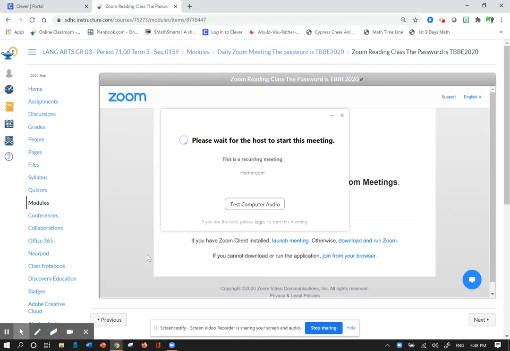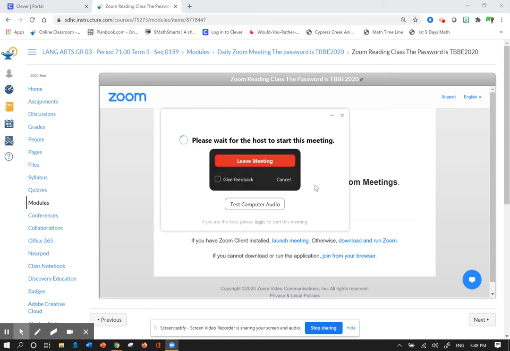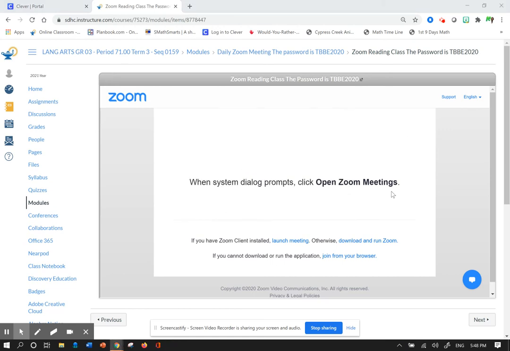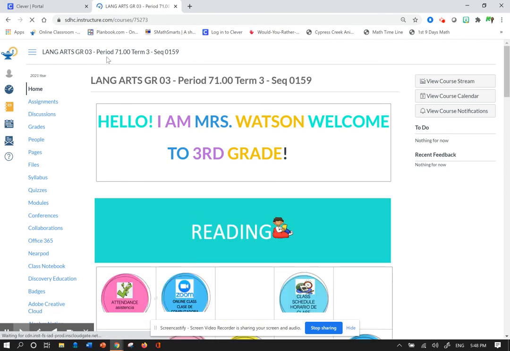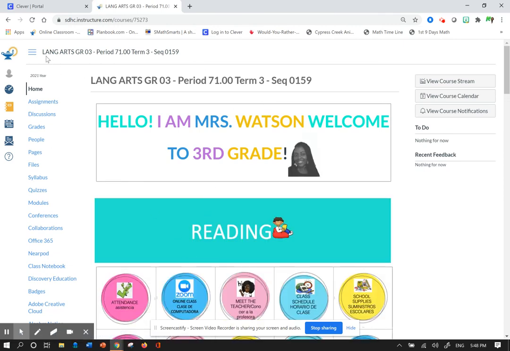So we're not doing the Zoom right now, so I'm going to get out of there, escape. But this is how you get into her Zoom, okay? And then there she'll tell you and give you directions on what to do. Now remember this little button right here. If I want to go back to Miss Watson's main page, yo le hago clic a Home. And we're back to Miss Watson's page, okay?